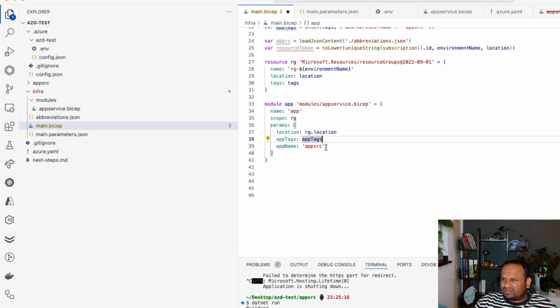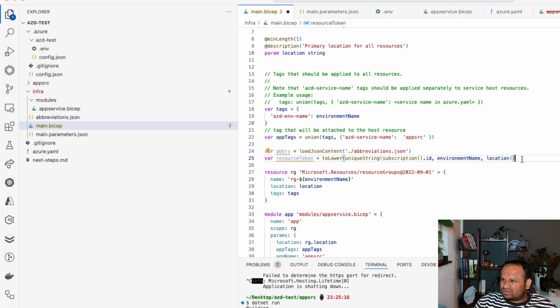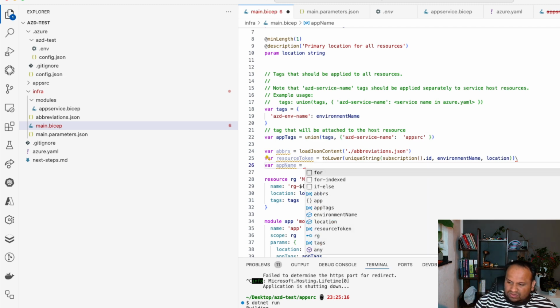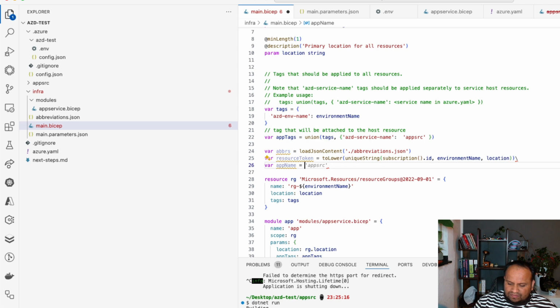So the name of the app here should not be app src, it should be something called var name is equals to just ABDRS dot.